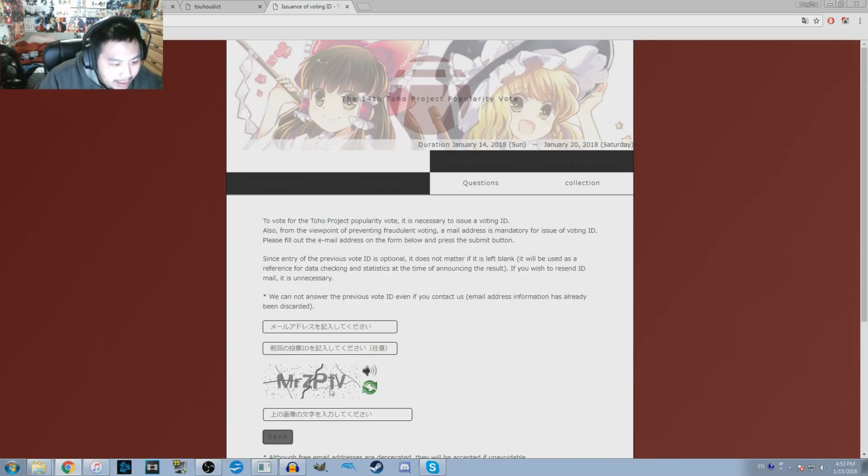Now here, there are 3 lines. The first line is the important part. You put your email in here. So put whatever email you have, and there you go. The second one is mostly for if you want to put in your ID from last year, just to see. You don't really have to do it. That's optional. I didn't do that because I had issues with that, which, actually, I'll explain right now.